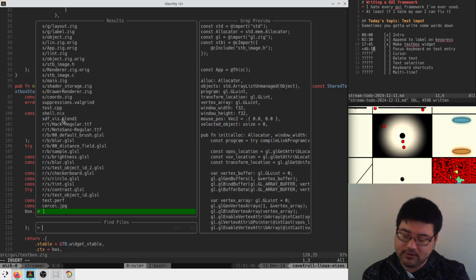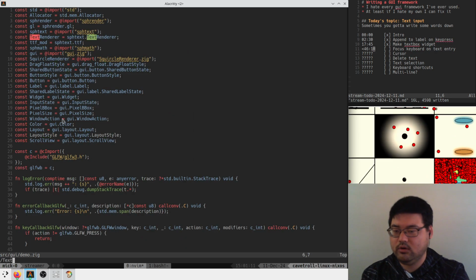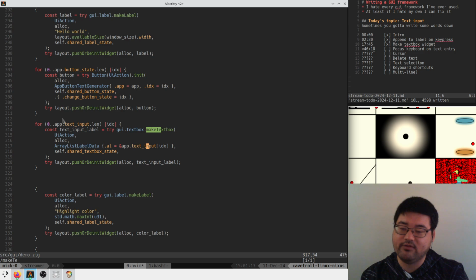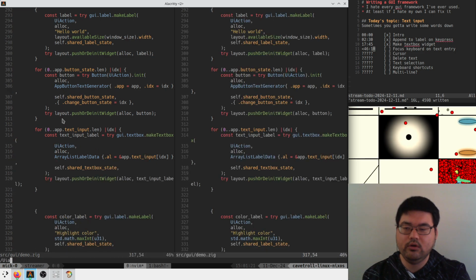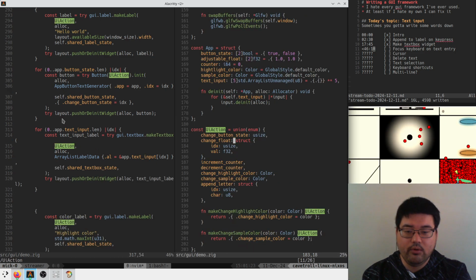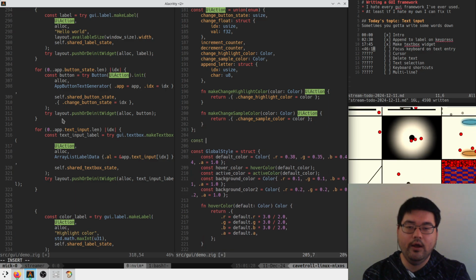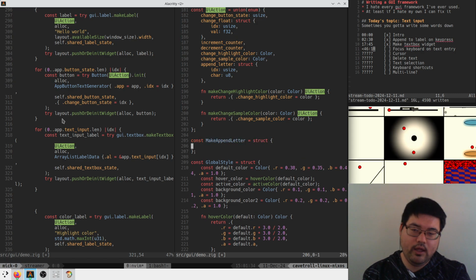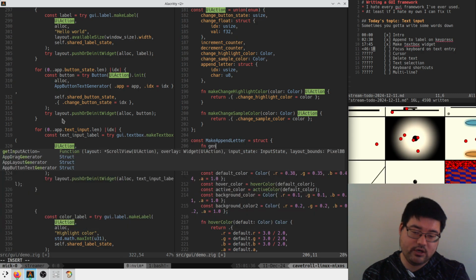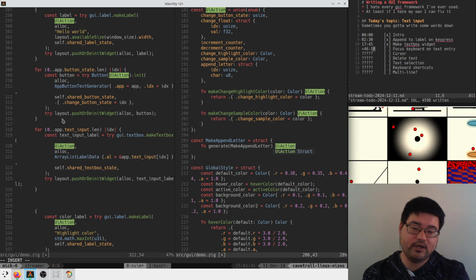Okay. So then we make the text box in demo zig now. Make text box is what we call it. Yeah, we have to pass in something that generates an action, a text input event. So we need some sort of like make append letter, is going to have a generate function, I think is what we said we have to make. And he is going to return a UI action. Okay.